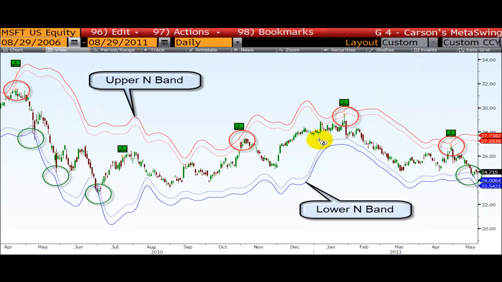One thing to note also is that touches of in-bands are more significant when you have periods of higher volatility. What's a quick way that you can tell that? Well, the wider apart the in-bands are, usually the more volatility involved in the market. So a touch on a wider in-band area such as here is going to be more significant an event than, say, a touch in a smaller area of volatility such as here.